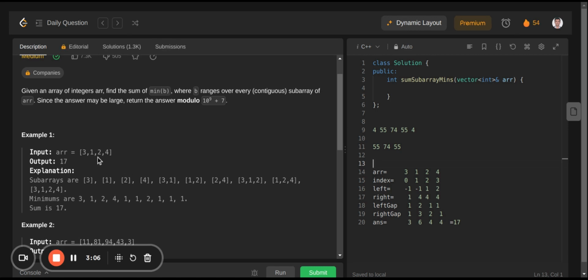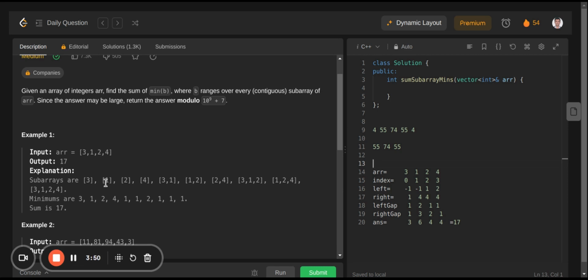So let's see this for the element 1. If I look at the nearest smaller left element, 3 is greater, which means there is no one on the left side that is smaller than 1. And in the same way for the right side also. It means that in all the possible subarrays that I can form using this element 1, my answer is 1, because each time I take the minimum of all the elements, and what I get is 1.